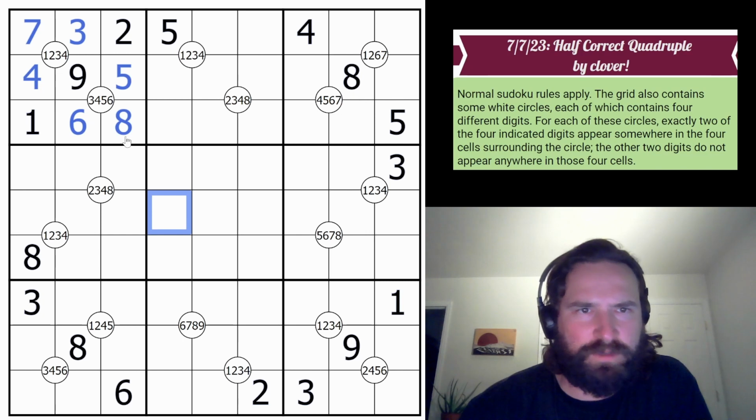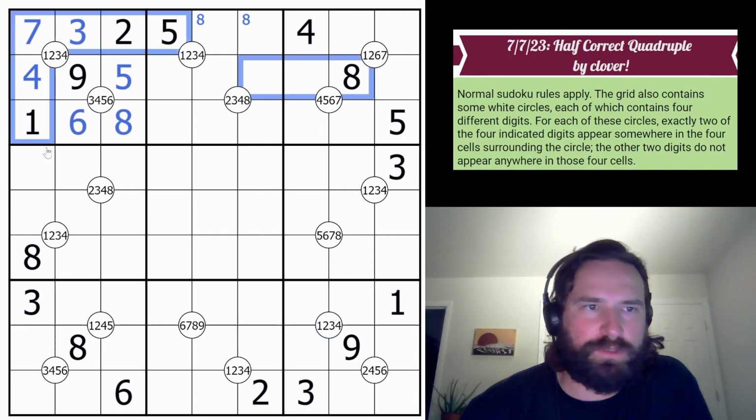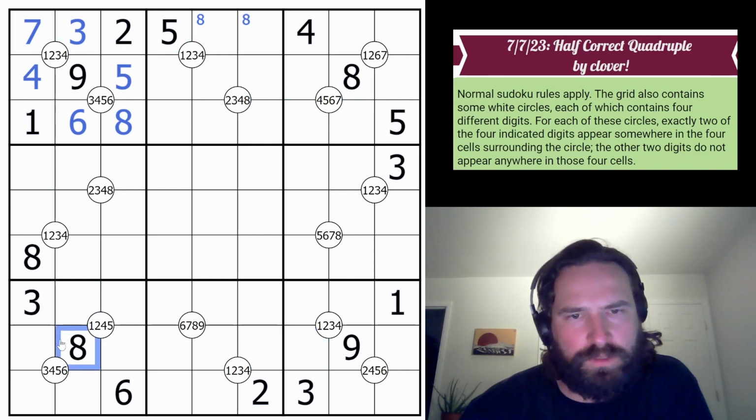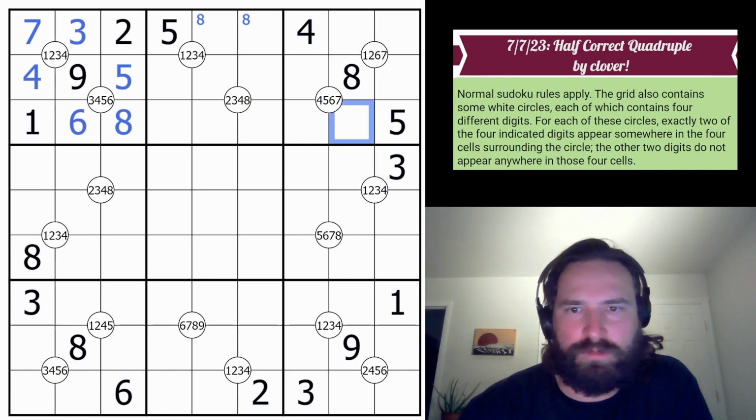All right, so it seems like there are a ton of 8s in the puzzle. So 8, 8. One of these has to be an 8. I guess maybe they're just only in this part of the grid. Is there any information over here? So you got a 3, a 3. One of these 2 has to be a 3. There's a 3 here. There's going to be a 3 here.